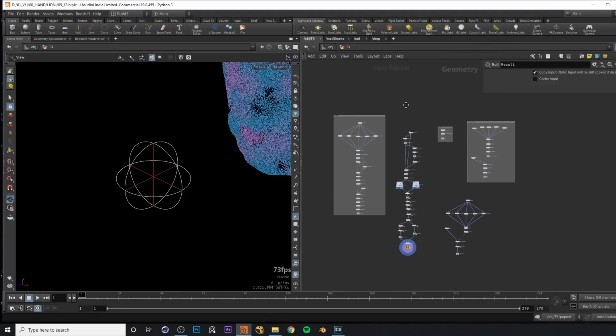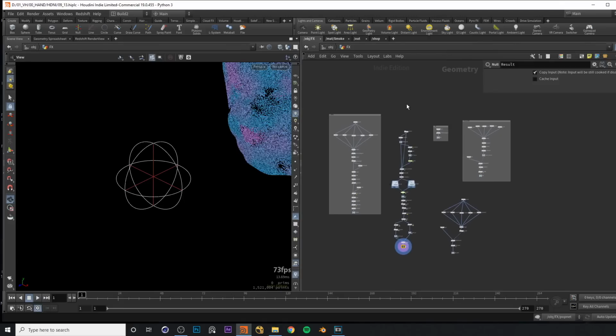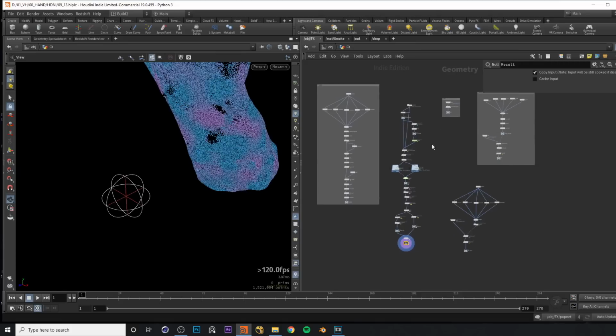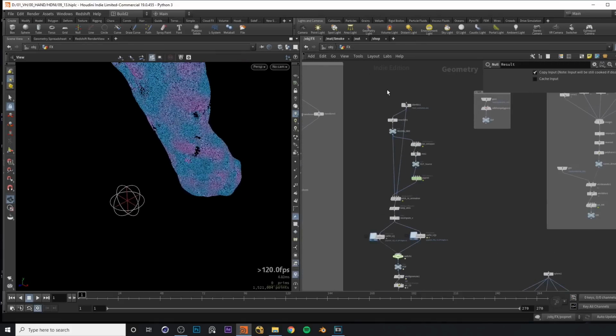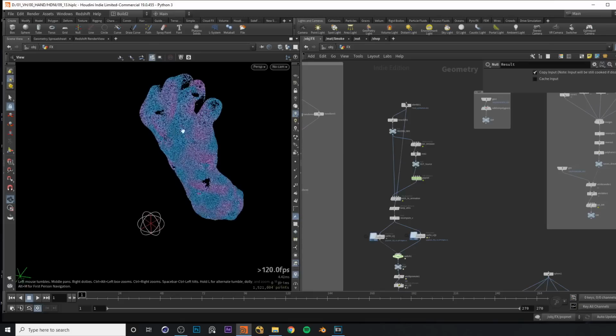Before we get started, and we will be creating everything from scratch, this will be how our final scene will look like. And let's just get a brief overview of what we're going to be creating and sort of break down the different phases of how this effect is laid out.